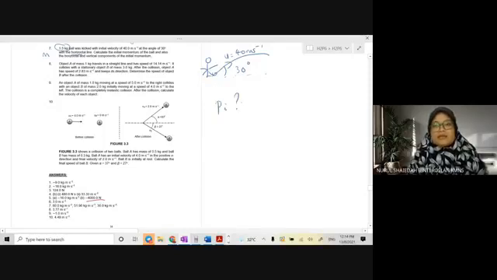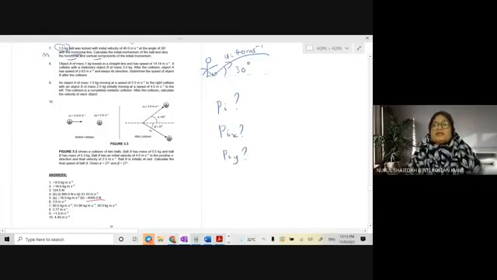So they ask you to calculate initial momentum and also horizontal and vertical component for initial momentum, meaning they ask you to find PIX and PIY. Sebab apa? Kita boleh pecahkan dia kepada komponen X dengan Y. Sebab awak ingat balik momentum adalah sejenis vektor.